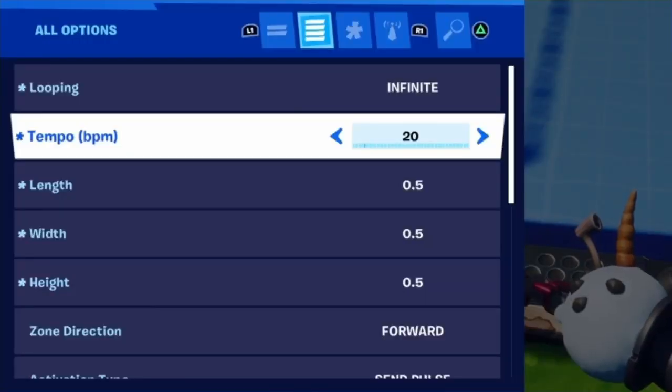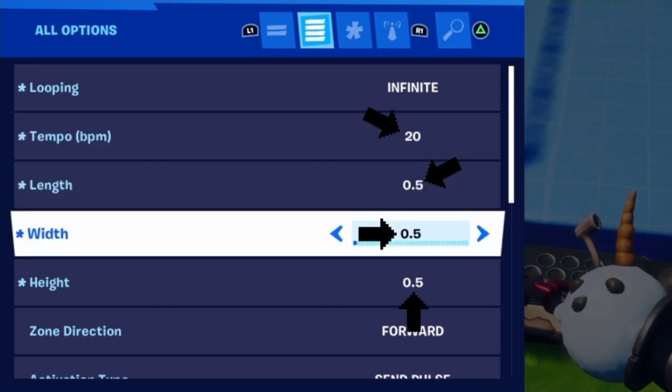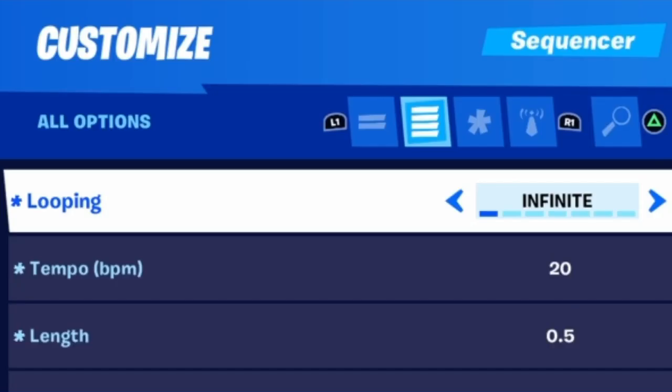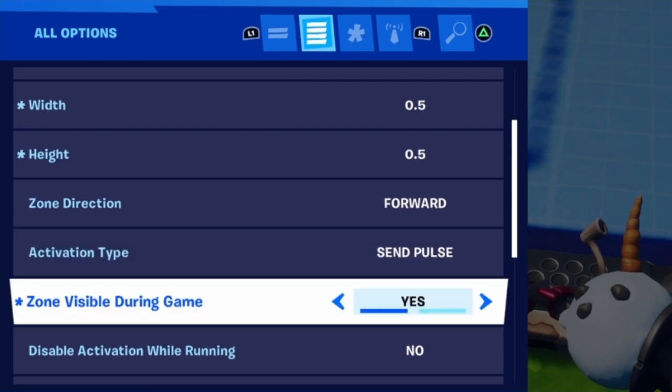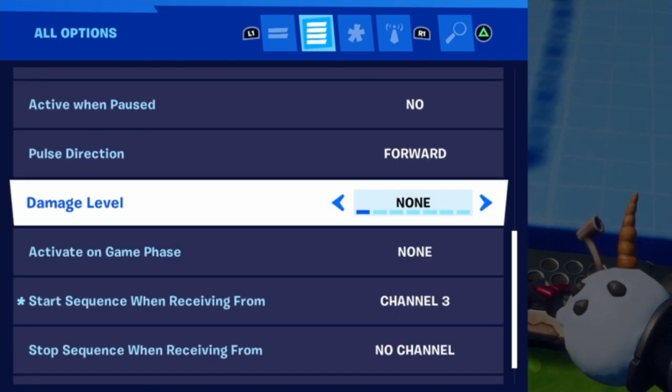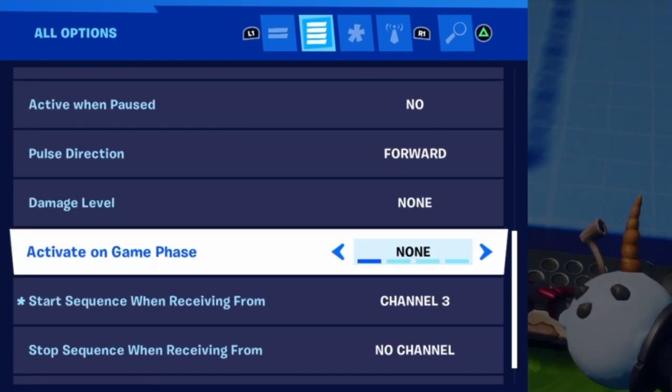For those of you wondering what a 1 second interval looks like, it is tempo set to 20 and everything else set to 0.5, so that's about 1 second. Have the looping set to infinite because this mechanic is going to be running all game, and it's what allows the players to actually gain health. The zone direction doesn't matter, just have it send a pulse. I made the zone visible during games just so you guys can see what is happening, and everything else, make sure the damage level is set to none and activate on-game phase is set to none.